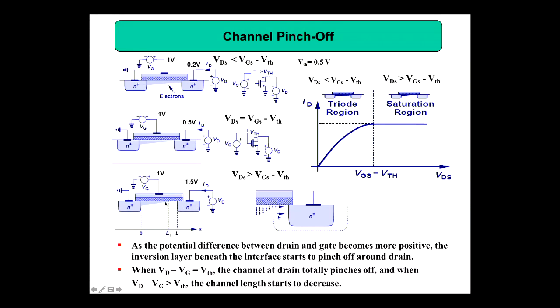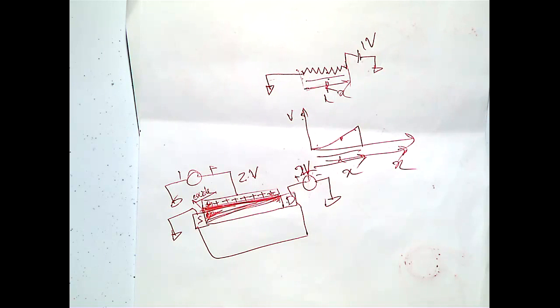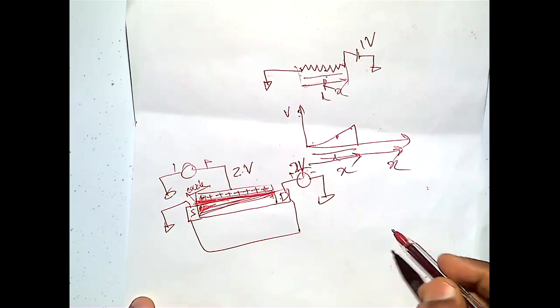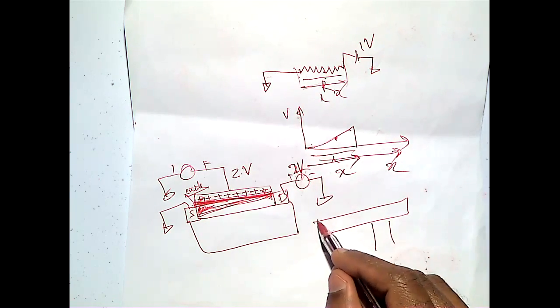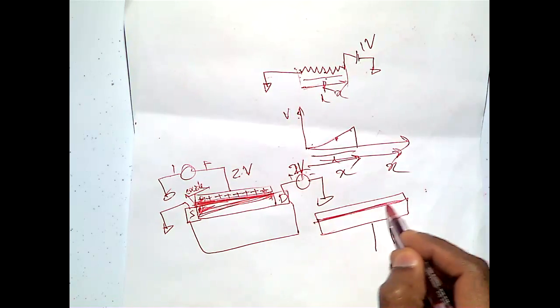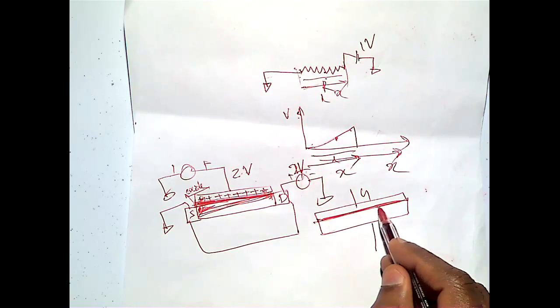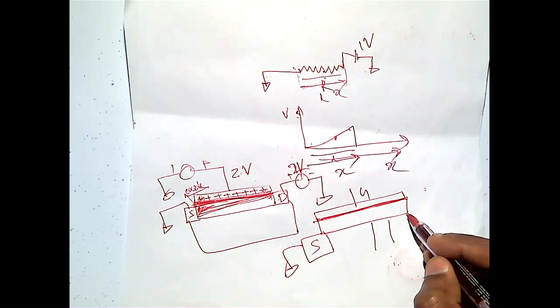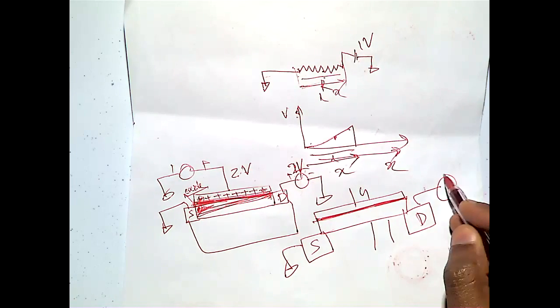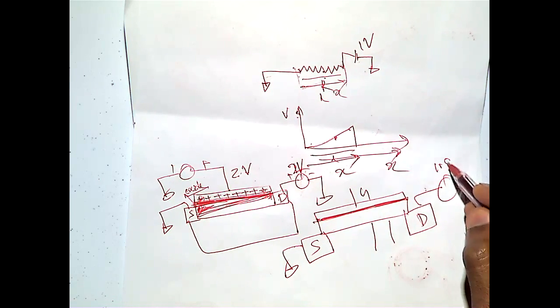The electrons coming here will move very fast across this region because of the electric field. Maybe I can draw it. The electric field is very, very high in that region because you have a nanometer gap. The channel pinch off is in a small region. So this is your gate, and this is your insulating oxide layer, and then this is your source, and this is your drain. Then you have connected some voltage here, maybe this is 1.5 volt, and here you have connected 1 volt.